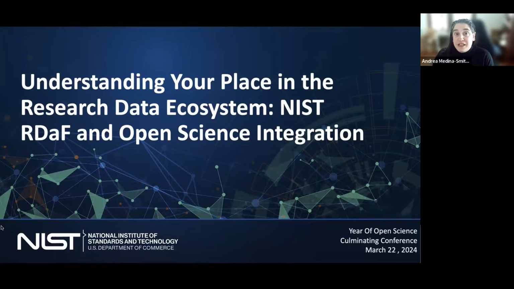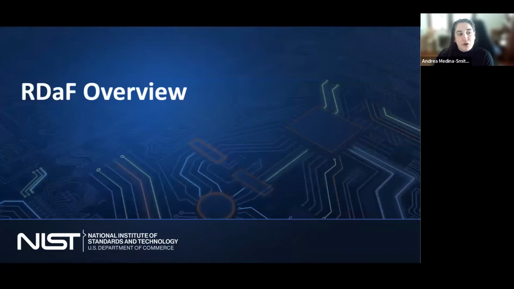I'm really glad that everyone has been able to join us today at this concluding conference for the Year of Open Science, where in our session, we'll be talking about the Research Data Framework and its place in open science integration. First off, we will be having my boss, Bob Hanisch, give us a quick overview of the RDaF. Then we will talk about how it intersects with open science and the ethos of open science. We'll look at how you can interact with the online RDaF, talk about some implementation examples, and then we will have time for questions at the end. So, Bob, can you take it away?